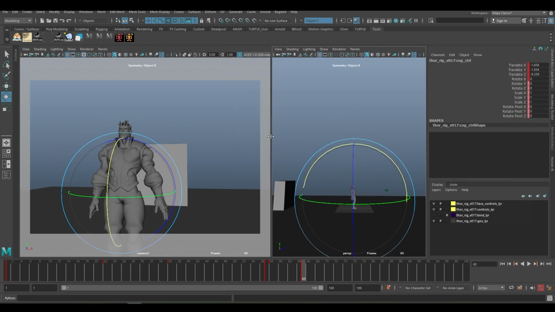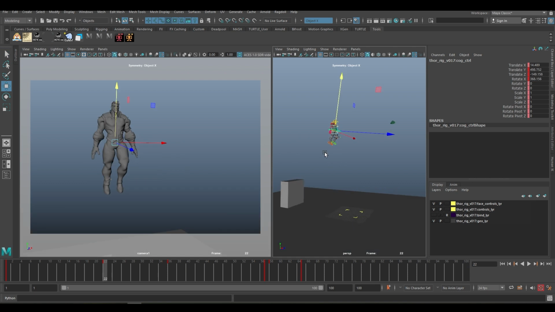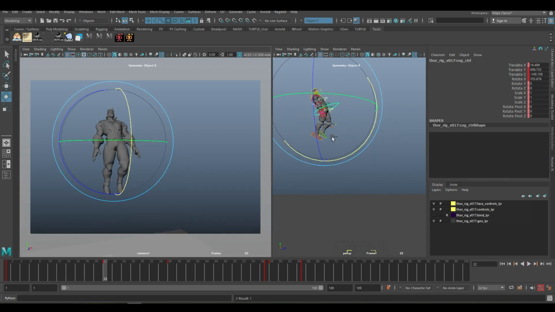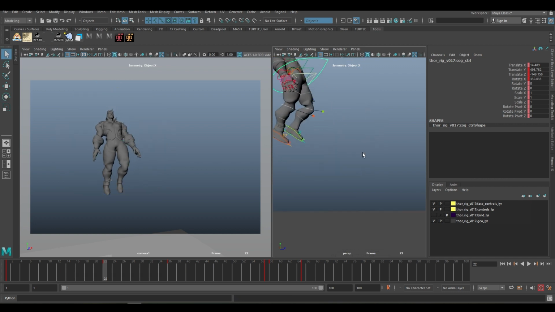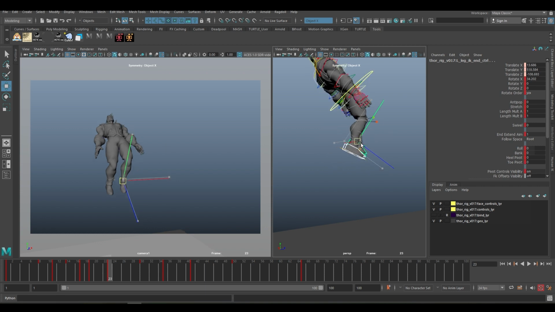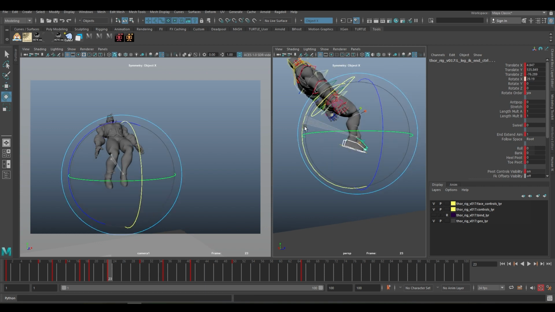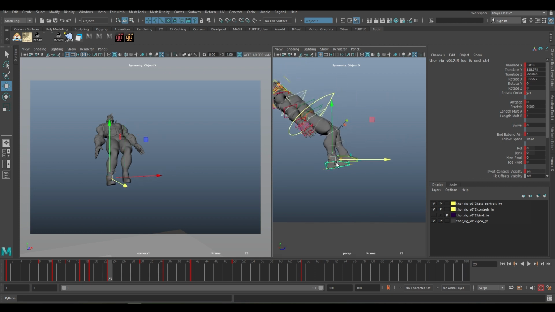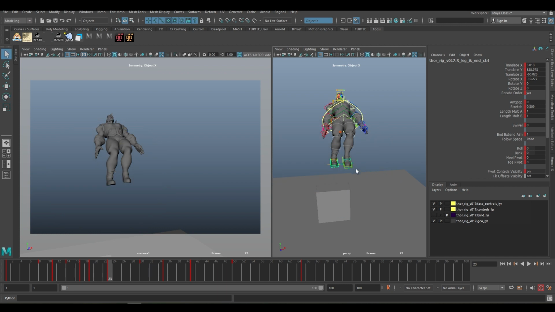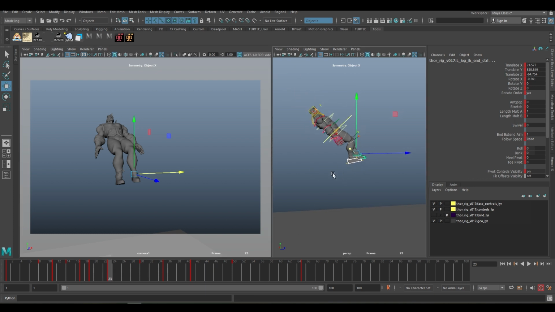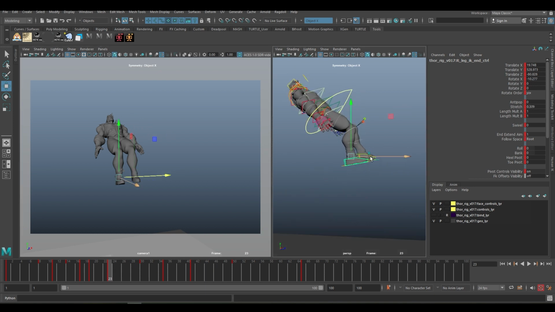Now a very important thing we have to do while doing the layout: when you rotate this character like this for the layout, you also have to rotate and adjust the legs accordingly because the legs are in IK. We cannot animate the legs in FK because there is no IK FK switch in this rig, and it's a bit difficult when he is going to land. So we have to animate this in IK.